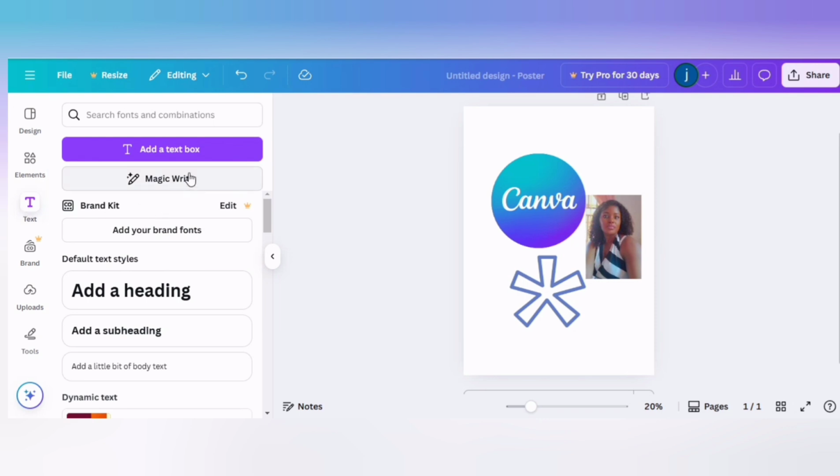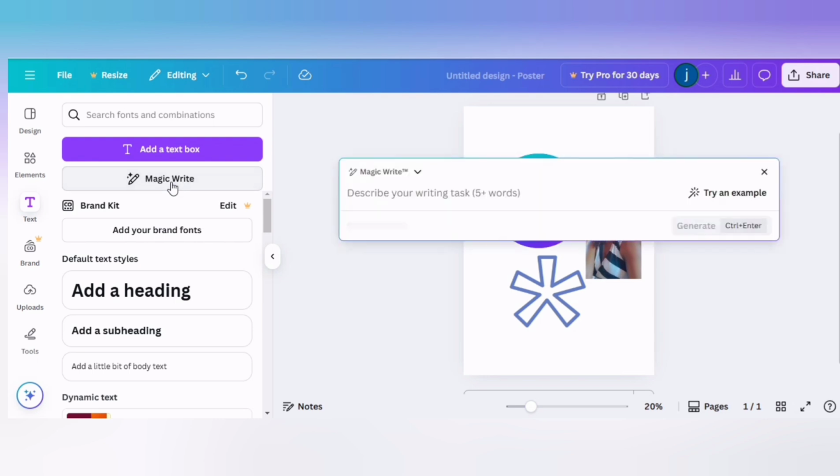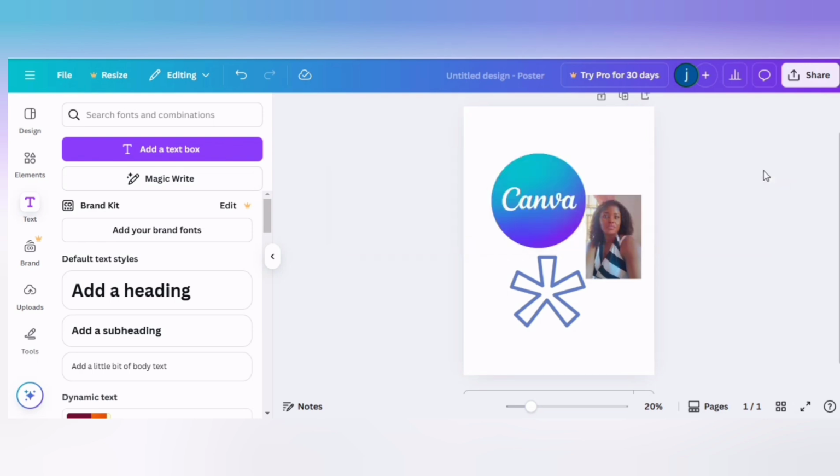Right here, you have Canva's new tool, which is the Magic Write. Meanwhile, I have a video on how you can use Canva's new tools, and the Magic Write usage is one of them. So run along over to my channel and take a look at that video. Okay. Right here, we are not using Magic tools. So we simply go back to our design.